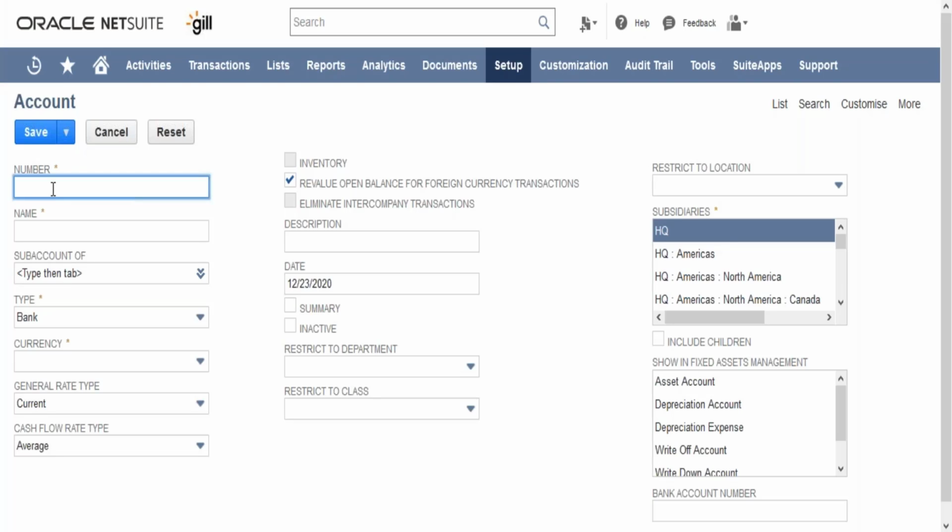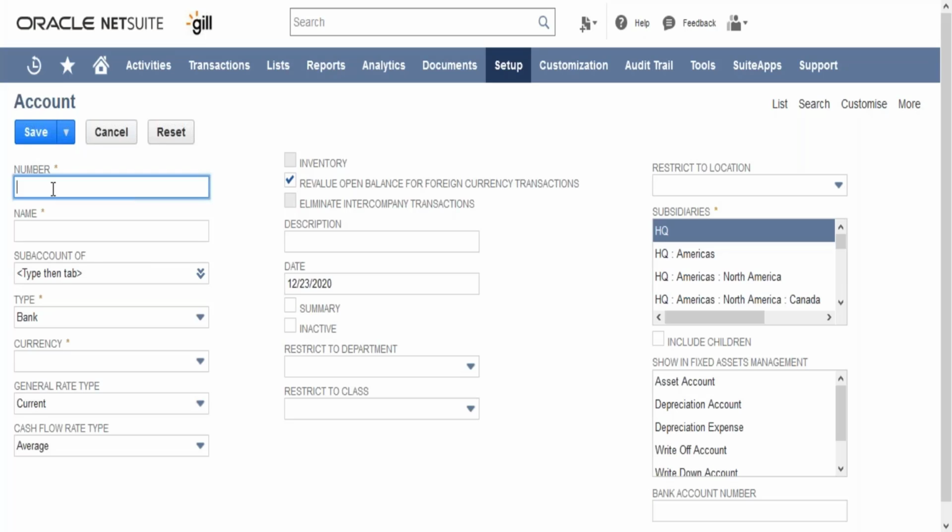Similarly, the expenses start with a particular series. The number of digits may vary depending on how big the chart of accounts is. A particular company might use 4-digit numbers, another company might use 5, another company might use 6 digits. But there is a particular nomenclature or numbering convention that is used for the type of accounts.